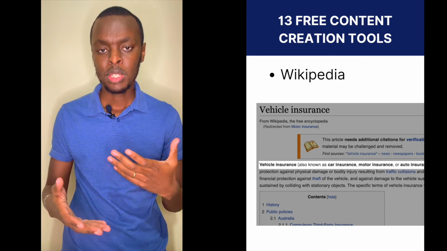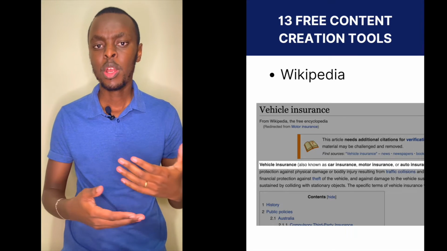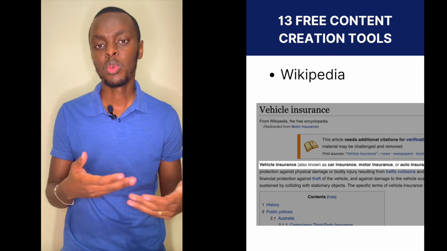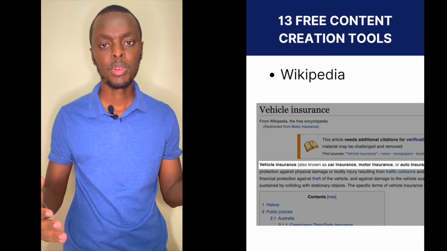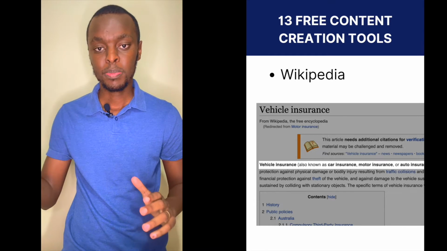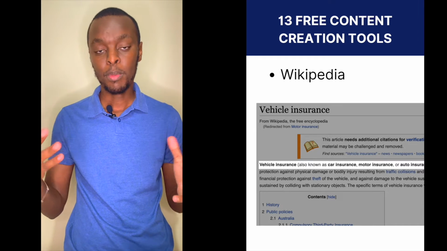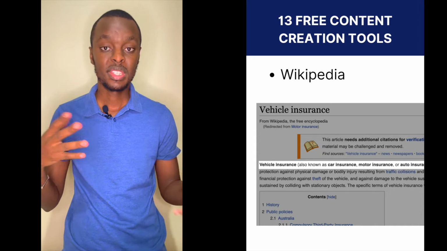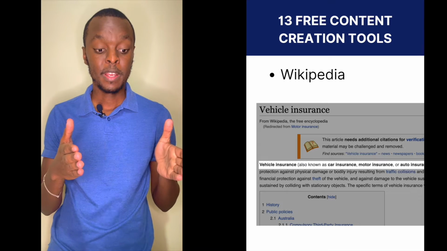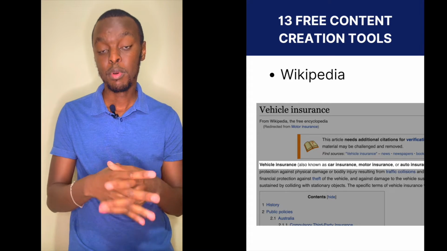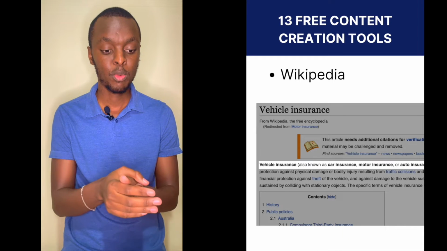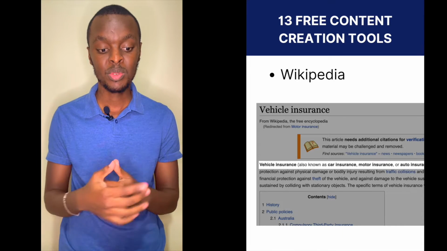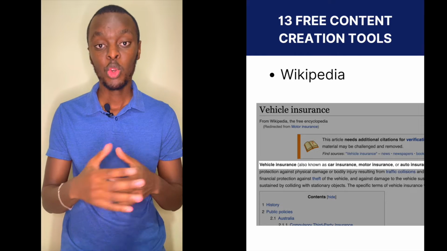So when you're writing content, when you're talking about content, we don't want to repeat, let's say, your search term every single time. So if you're talking about motor insurance, you don't want to keep on saying motor insurance in your speech or in your blog post. You want to mix it up with synonyms, and this is a great way of identifying popular synonyms for your specific search term. And in this case, motor insurance, we have vehicle insurance, we have car insurance, we have auto insurance.